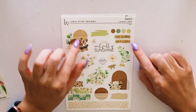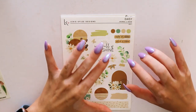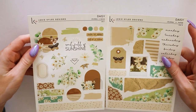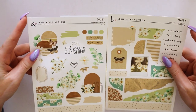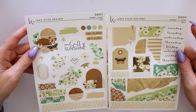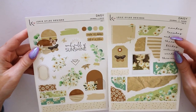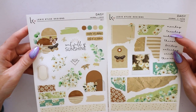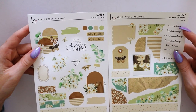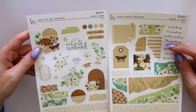The journaling kits are à la carte — two separate pages each. There's the journaling and deco page, and the days and papers page which has days of the week and torn paper. She also has a transparent paper option but I always get the premium matte. Here's the daisy kit: the journaling deco page and the days and papers page. I've made my own stickers to go with it, using the little circles as a color reference — not a perfect match since screens alter colors, but I make icons, labels, and pull from my icon collection.